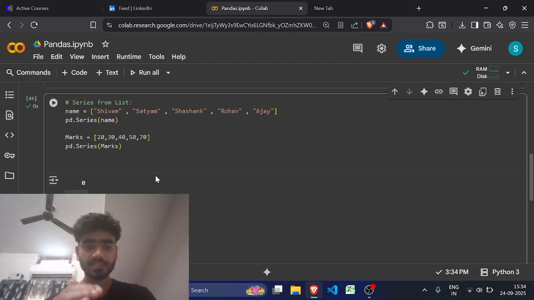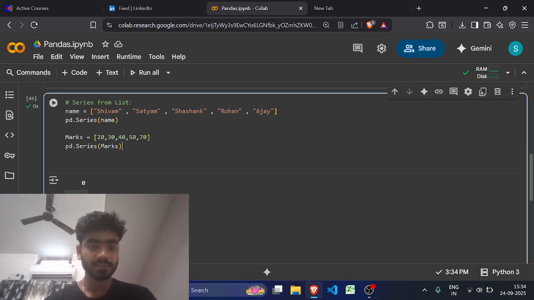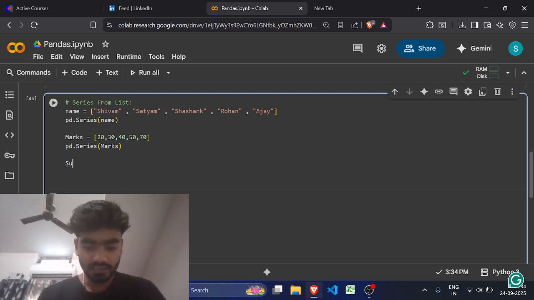It means in the case of series, without giving a command, we automatically get data types. That is also a specialty. If we give strings, we get object; for integers, we get int64. Let's take one more example.